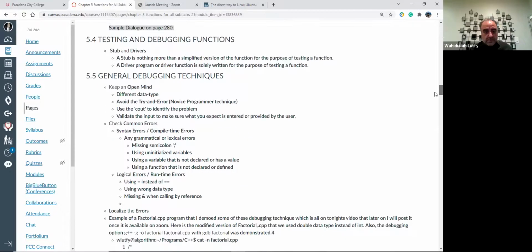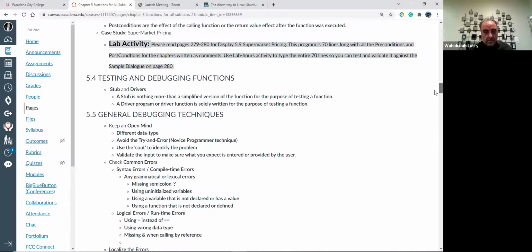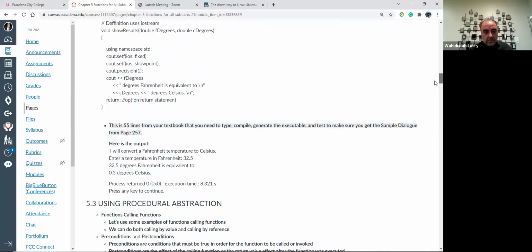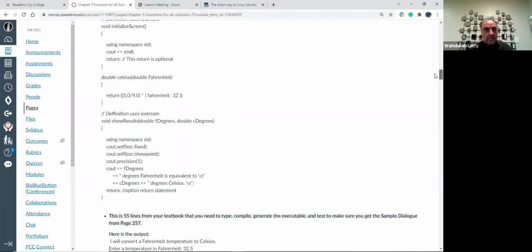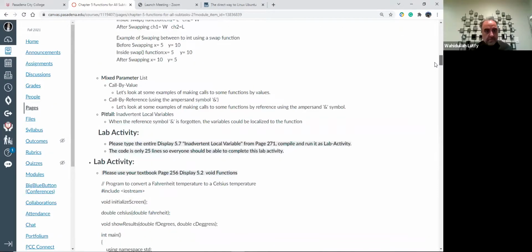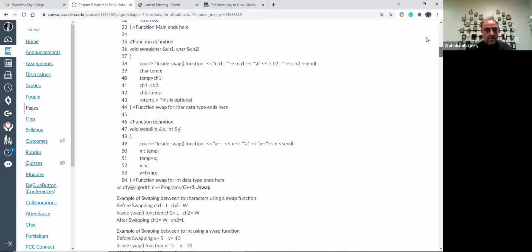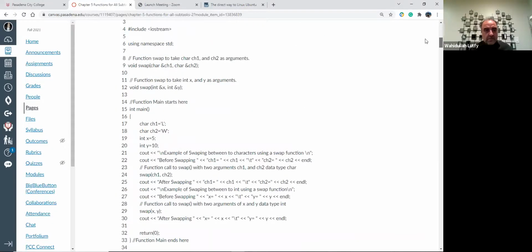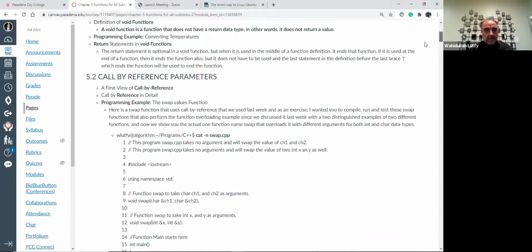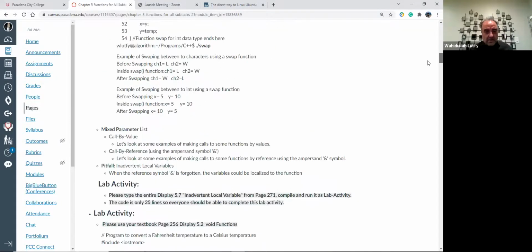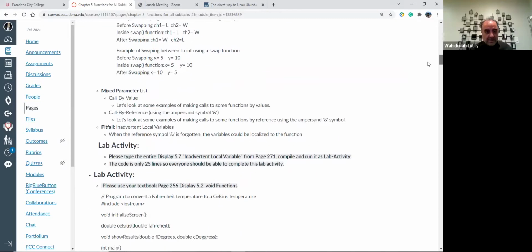Where was the assert? Passing by value, passing by parameters, we discussed that one. So let's go down slowly here. If your eyes catch the word assert somewhere here, tell me that it's right there.